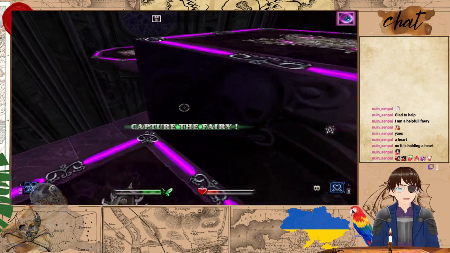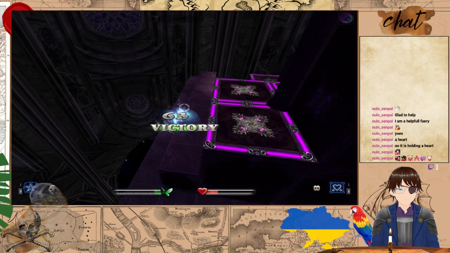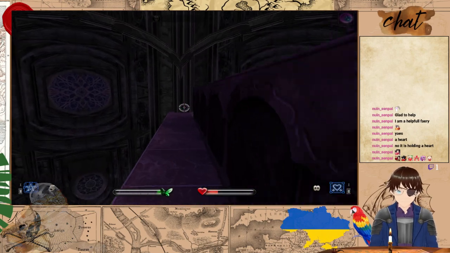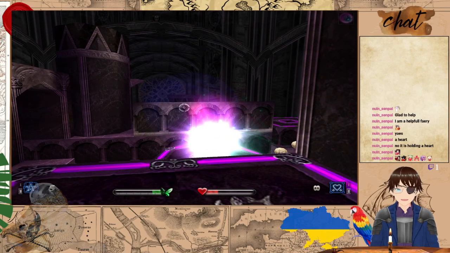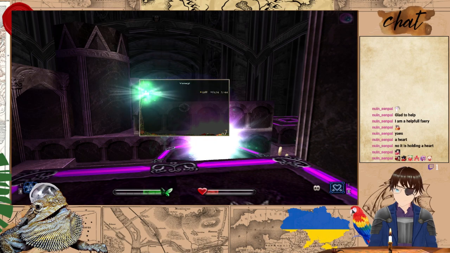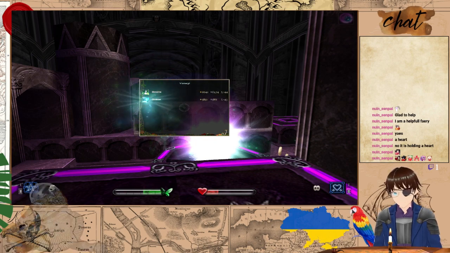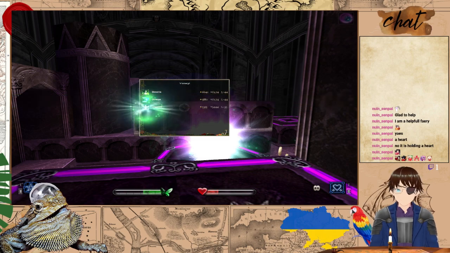Oh, come on, it hit me. It hit me with the no charge spell. There we go. Be rid of it, then use a mana potion, and then we continue on. Yeah, that'd be a smart idea. And I'm gonna grab another glass of water.